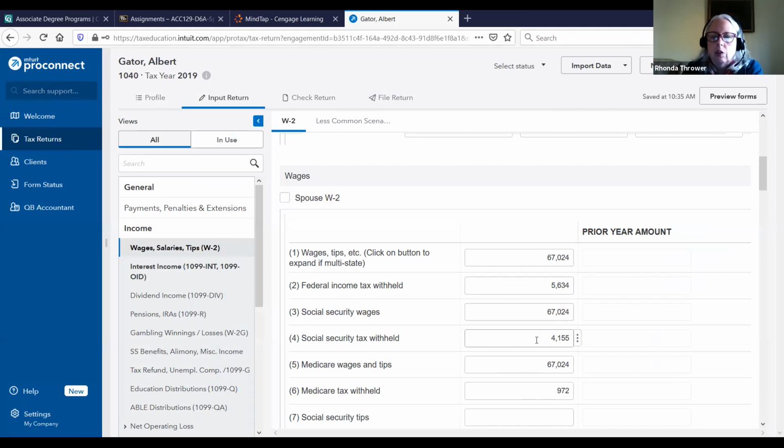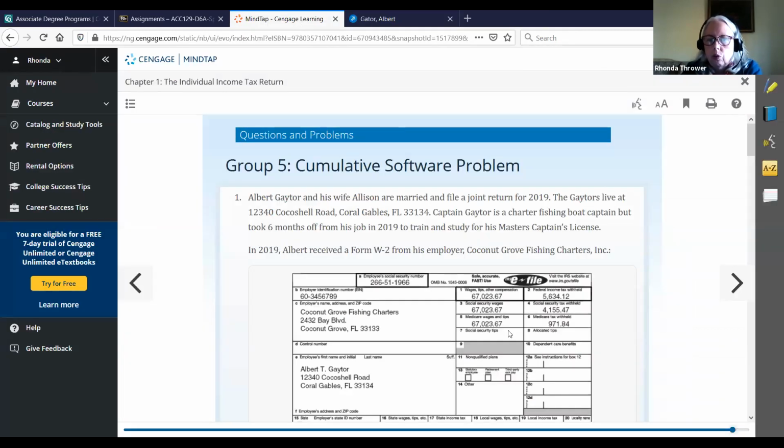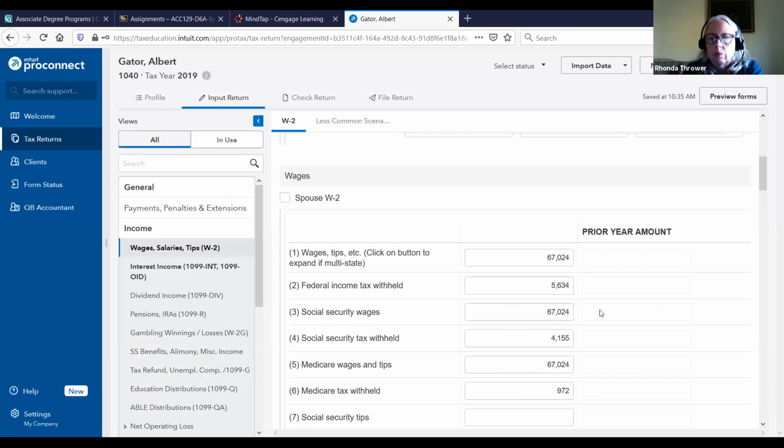And then it calculates for you, I believe, the Social Security tax automatically. But this information is also given in your W-2 form. So your Social Security tax is right here, $971.84, and they've rounded it to $972.